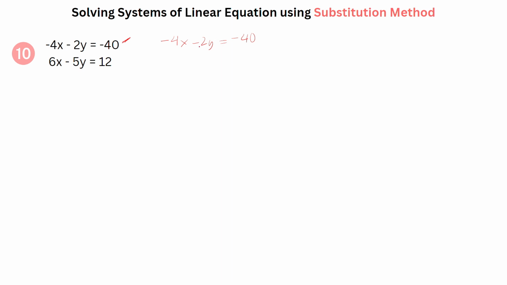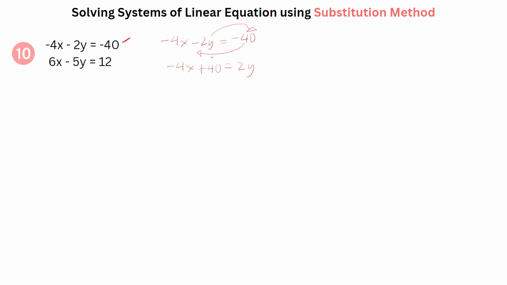So how do we separate the y here? Of course, since the y here is negative, transpose it to the right. And if you put the y to the right side, of course, you have to transpose the other one on the left side. So we have now here negative 4x. Then the negative 40 will become positive 40 is equal to the negative 2y will become positive 2y. Again, I hope you can still follow the transposition here. I just transpose the negative 2y to the right and negative 40 to the left.